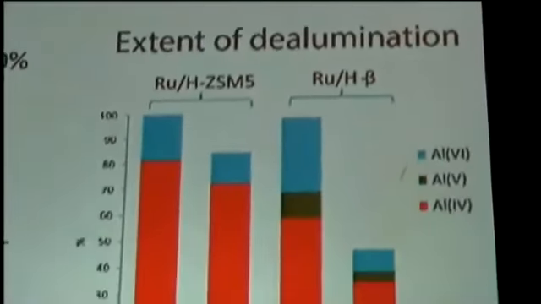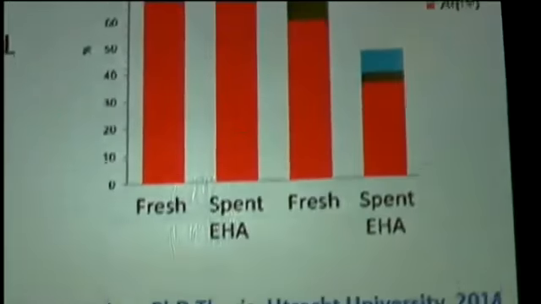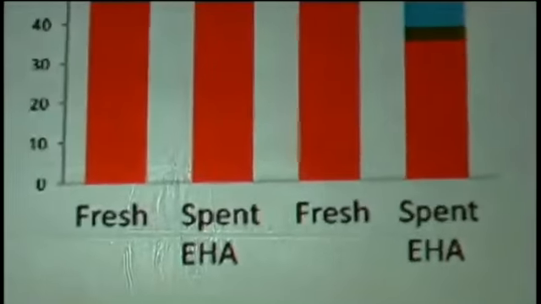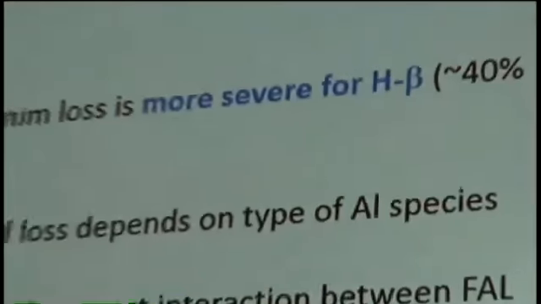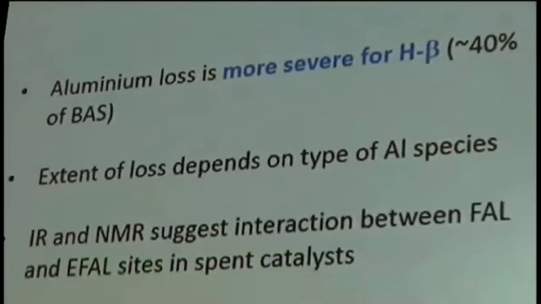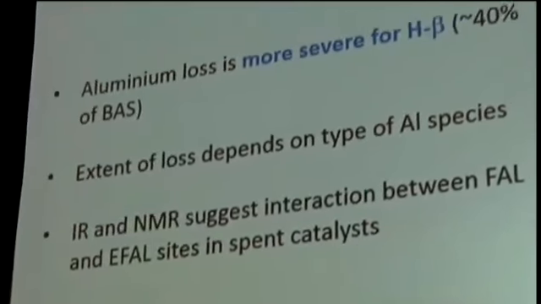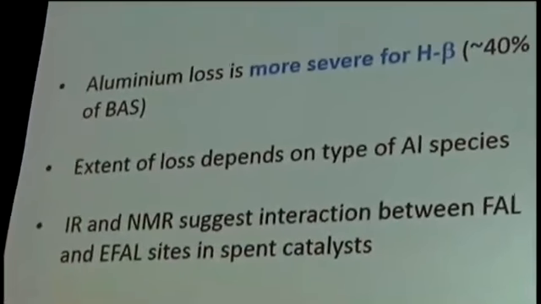We see that the extent of dealumination is actually fairly limited for HZSM5, and we see that the extent of dealumination for H-beta is quite severe. Under these forcing conditions, we lose about 40% of our aluminum, about 40% of our strong acid sites. This is quite well in line with what is known for on-purpose dealumination as a pretreatment method for zeolites. Beta is more easily dealuminated than HZSM5, but I think this is also something that we need to keep in mind when we're doing our levulinic acid conversions, because we're also exposing our zeolites or our systems to this acid for a prolonged amount of time.